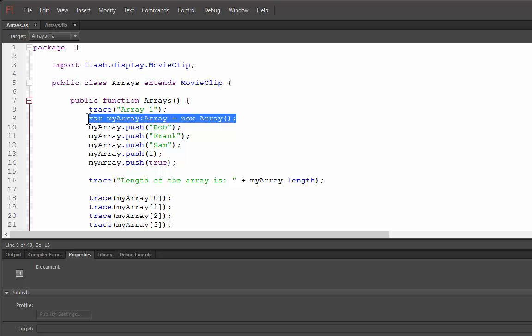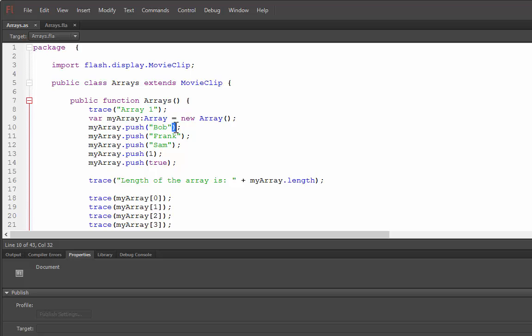And as I said, arrays can store multiple objects. So what I'm doing here is just storing some strings, which are names of people. And to store those names, I'm using the push method. The push method adds whatever you have in brackets to the end of the array.